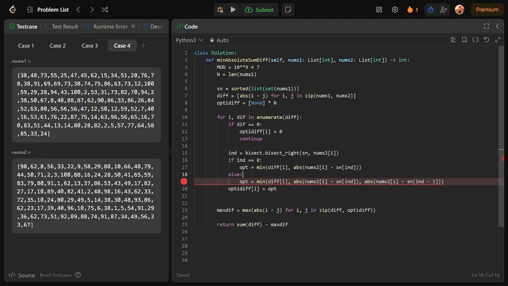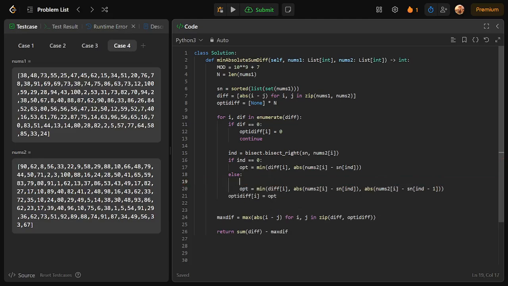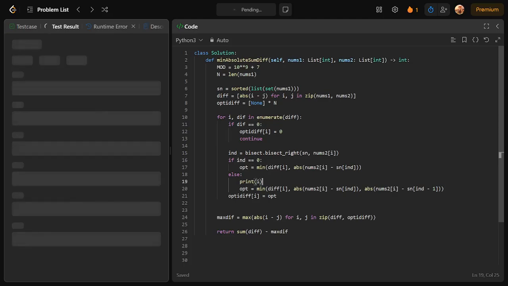Where's the list index out? Can I print the... Oh, no. If I self in... list index out of range. For what though?